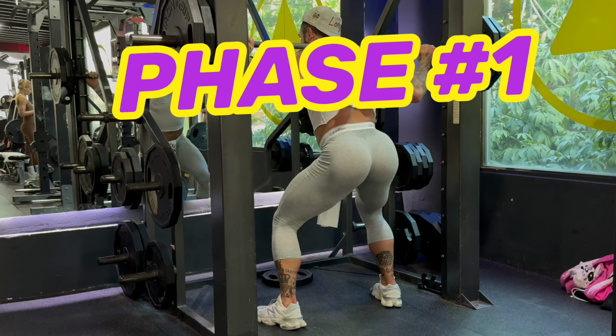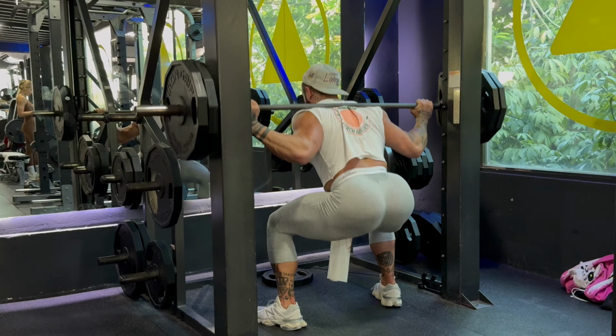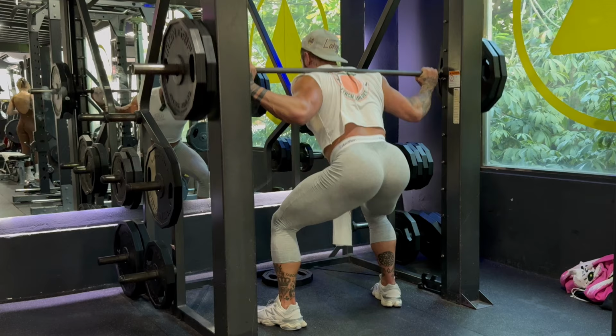Phase 1 is slow, controlled repetitions. Check it out. Here we go. Let's go, Nunzi. Nice and controlled weight here. Drive up for 1. Drive up for 2. Drive up for 3. Drive up for 4. So really slow and controlled. These are your best reps, right? This is where you're just quality, time under tension. You're performing at your best.